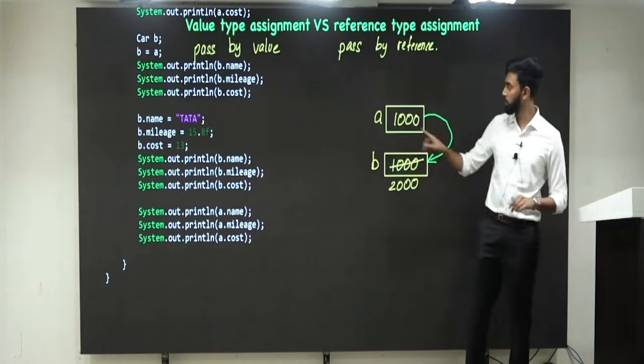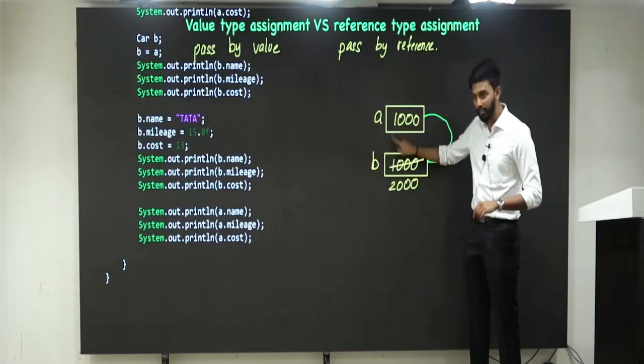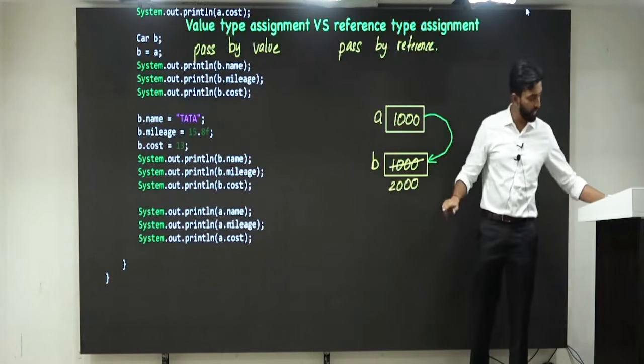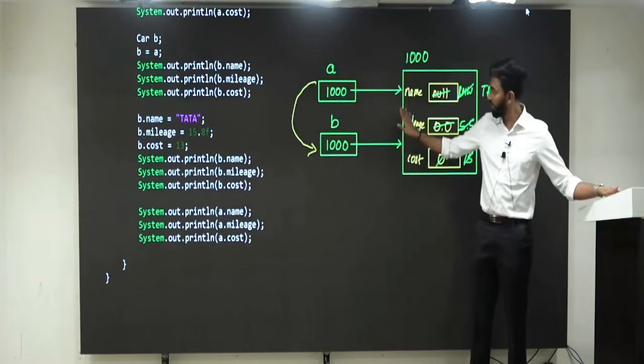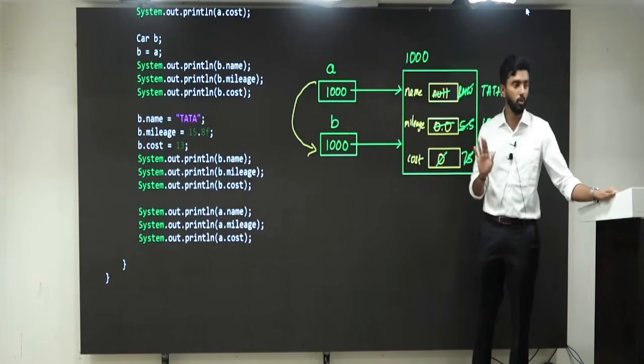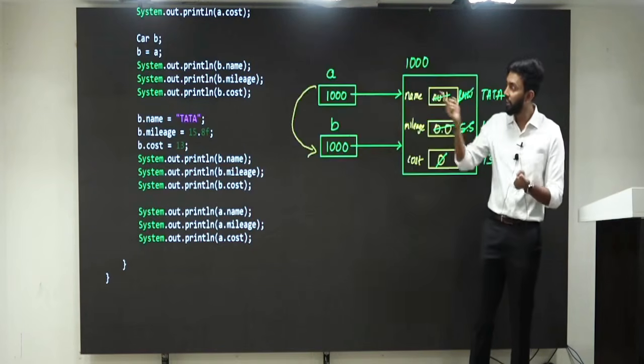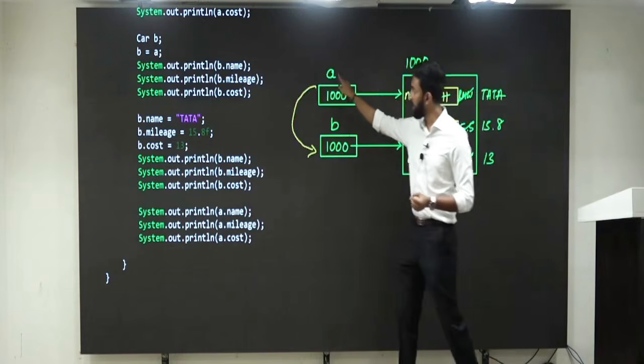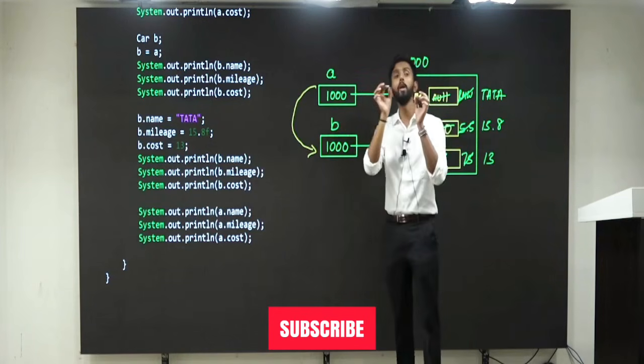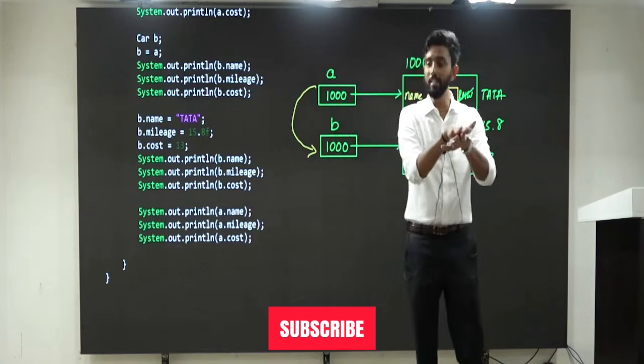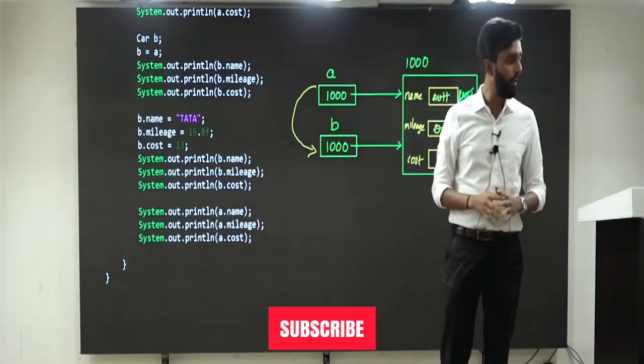Before this, who was holding it? This a and b are integers. This was value. But in this case it is not value, it is address. Understood? One was an integer, another is a reference, though the names are the same. Purposefully I made it the same so that you can understand this difference. Clear till here, friends?